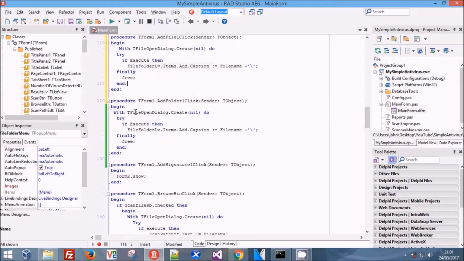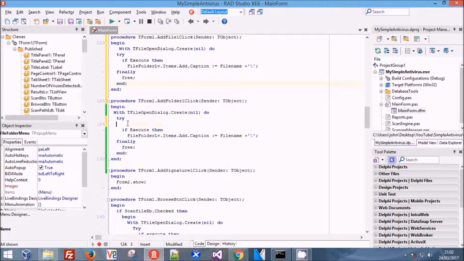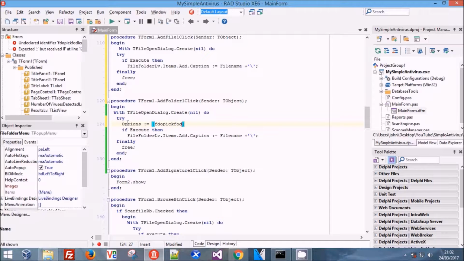Like that. Have I missed something out here? I have missed something out here. Before execute, we're supposed to pick folders. So options, and options equals do pick folders.